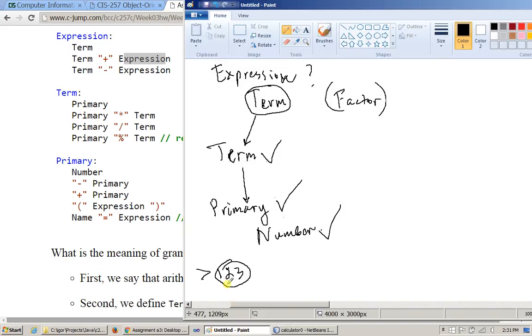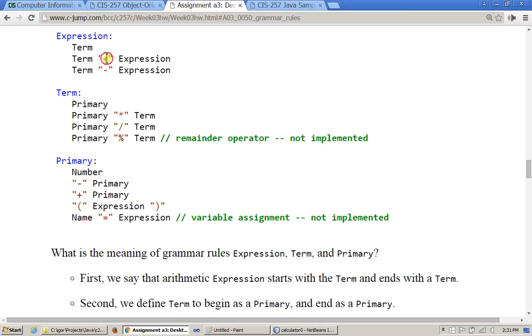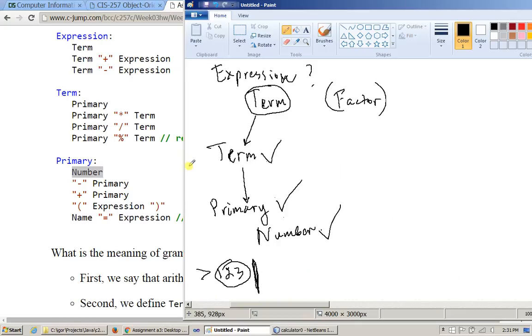And in our example with 1, 2, 3, of course, there's basically the end of input, so we can largely ignore any other additional rules with an expression and say, yes, it's an expression because the term was able to match that it's a primary, and the primary, of course, was able to match because 1, 2, 3 is the number. Okay, moving on.